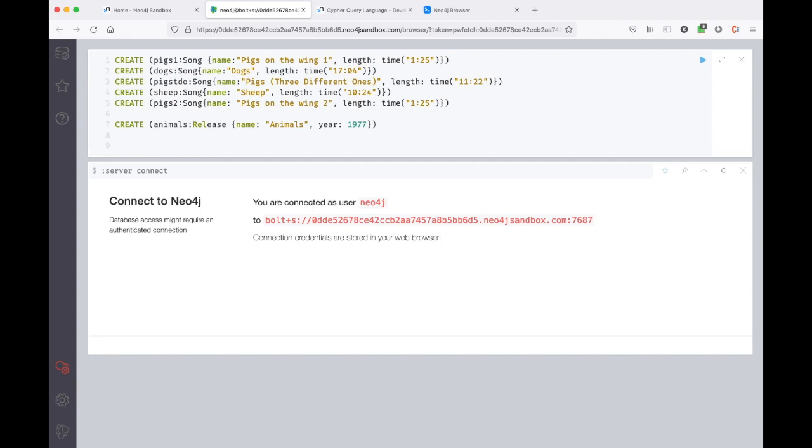Now we want to create a relationship between those nodes. Again, we will create something. And now you already see that we get a proposal here to use those aliases that we used up there. So we'll just use pigs1 as the alias for the first song, and then we'll start to draw an arrow.